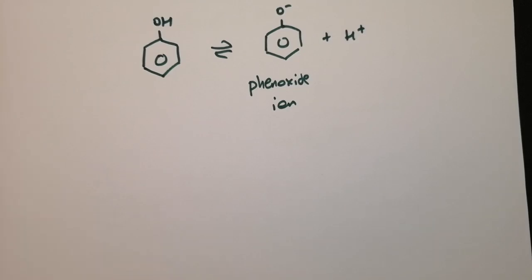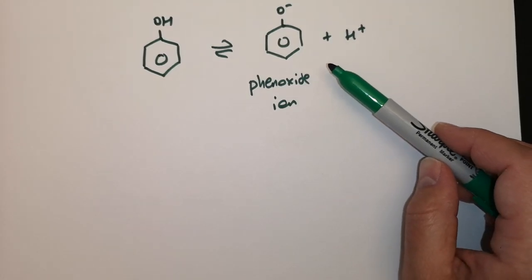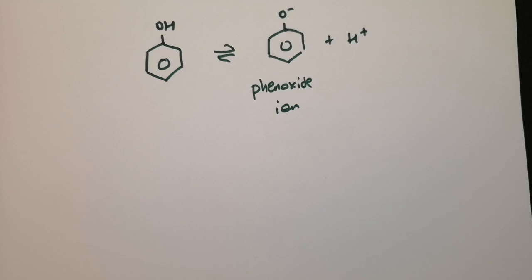Now what's interesting here is that because this is a very weak acid, you can tell the difference between a phenol and a carboxylic acid. Carboxylic acids are weak acids, but they will react with weak bases. So we should have seen in year 12 that a test for a carboxylic acid might be reacting with sodium carbonate, a weak base, and you see carbon dioxide bubbling. Phenol is so weak it won't even react with sodium carbonate. So that's a good differential test between carboxylic acids and phenols.